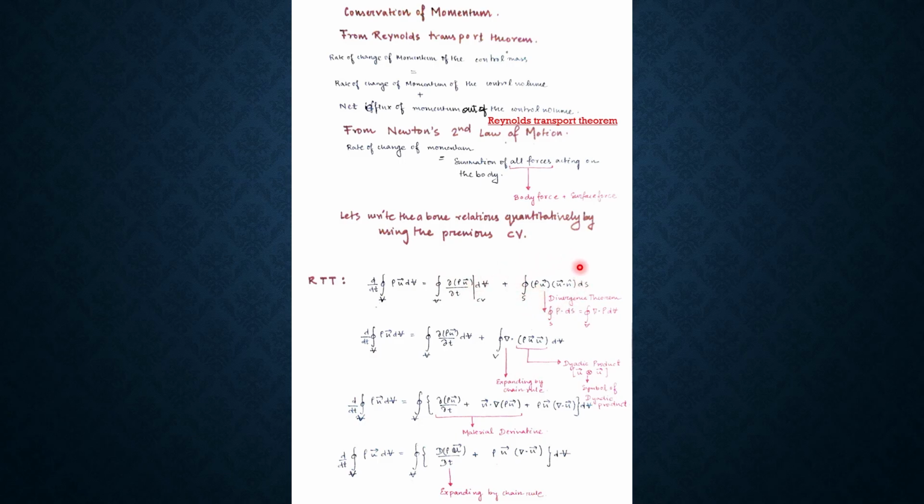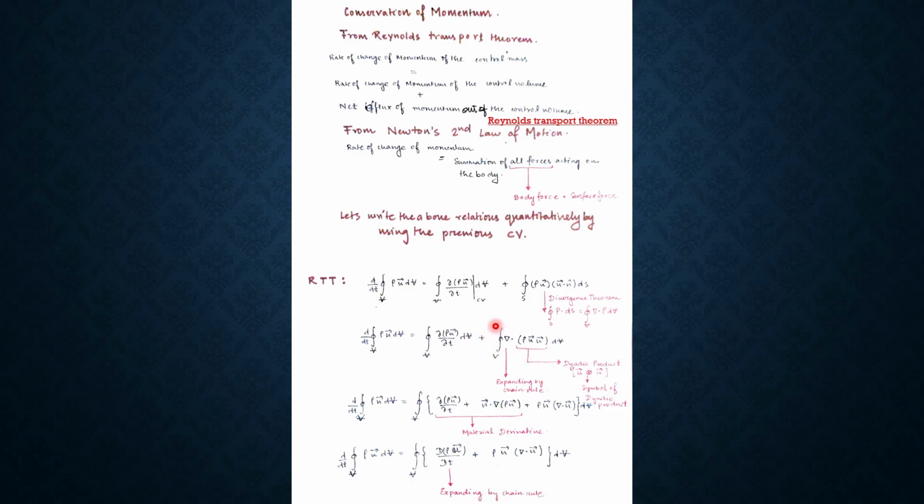and this is the convective change of the momentum. We can see this is momentum and it is flowing out and flowing in. u dot n will be positive for out and negative for in. And when we apply the divergence theorem, this expression changes to this: divergence of rho u vector u vector. Now another thing that I would like to introduce is that this rho u u is known as the dyadic product of two vectors, and it is represented by this symbol that I've shown over here, a circle and a cross inside it.